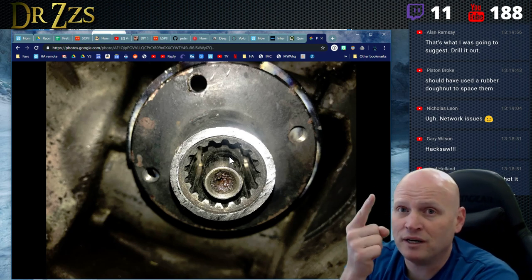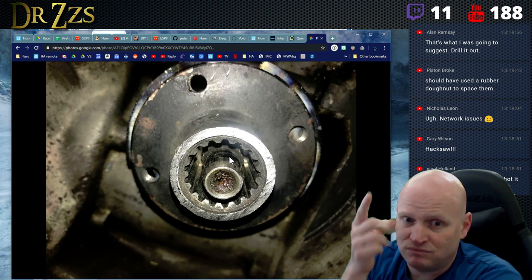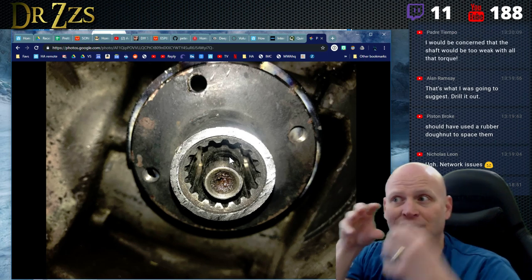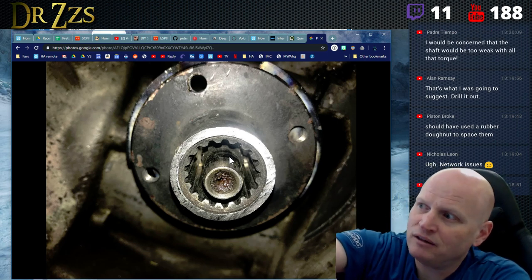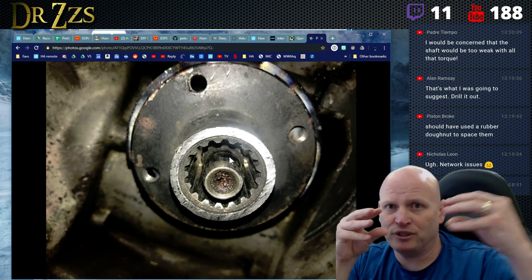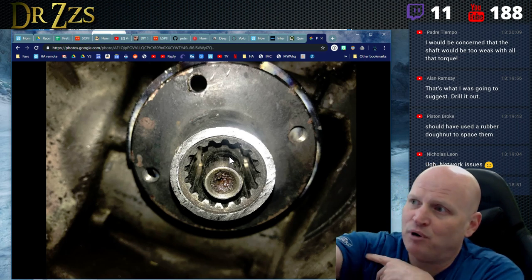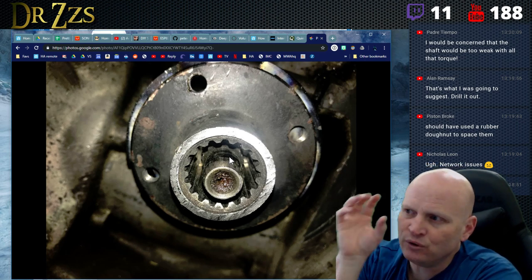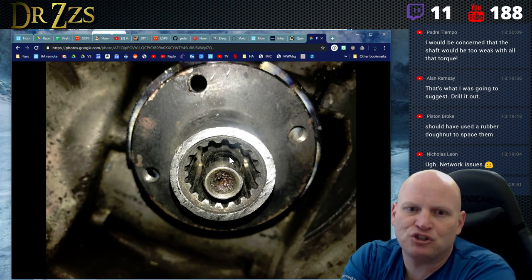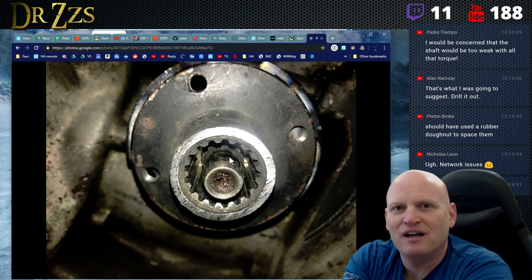That's going to do two things for me. One, it's going to make it so that I can keep my transmission in normal shape so I can reuse it if I want to. Two, it's also going to help me line up the centers. These two gears are lined up pretty well, because I made a 3D printed guide and I had the guide in there when I welded this part around the outside. So the centers are lined up pretty well, but having that shaft down the middle is just going to be that much stronger.